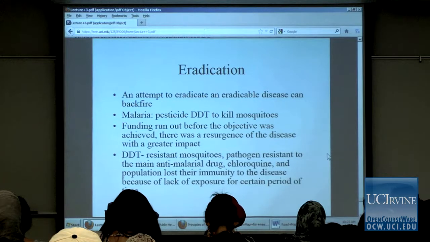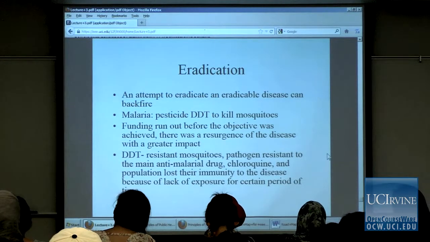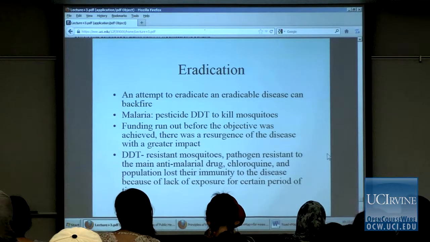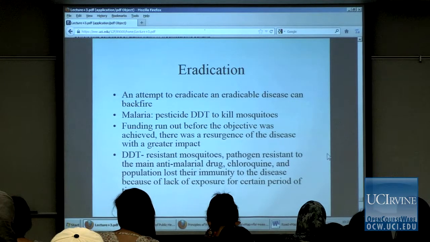Another problem was that DDT was soluble in the fat, and it stayed in the soil, but also in the fat. So if a person was living in the area and had a higher percentage of body fat, it was possible that there was absorption and accumulation of these toxic components in the body, leading to different types of diseases. So we need to be aware from a public health perspective to check what kind of side effects there could be. Sometimes it's not known immediately. It's possible to learn later.